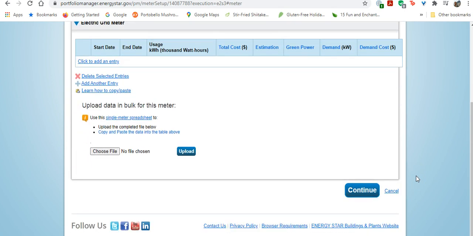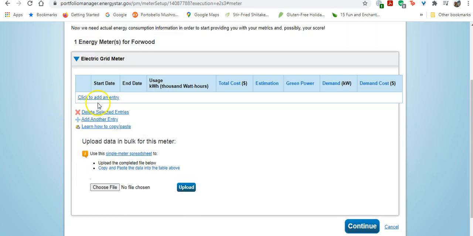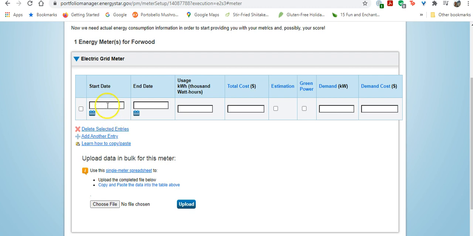So you could do it the really tedious way and add one month at a time, by clicking add entry here. I can enter my start date, either typing it manually or picking it from the drop down. Just do the 1st of 2020 through the end. You can see I have to go line by line here: is it an estimate or not, what's the demand, and so on.